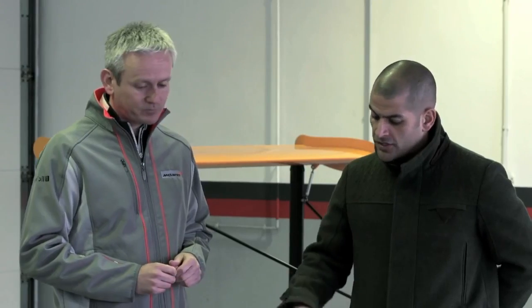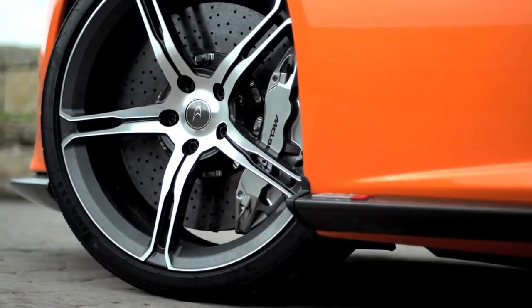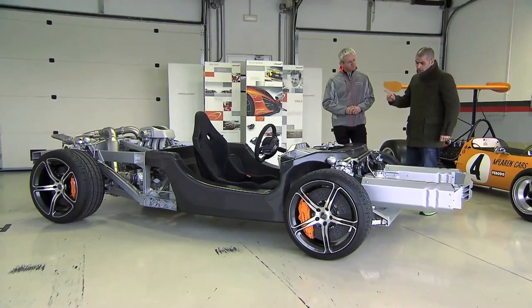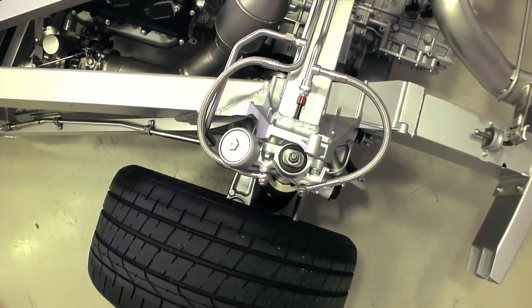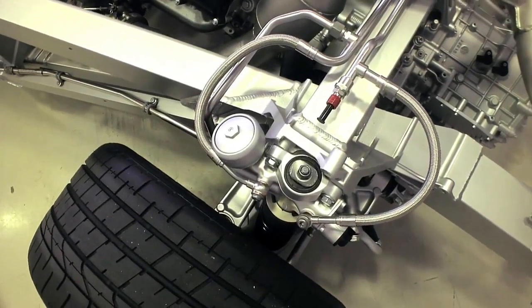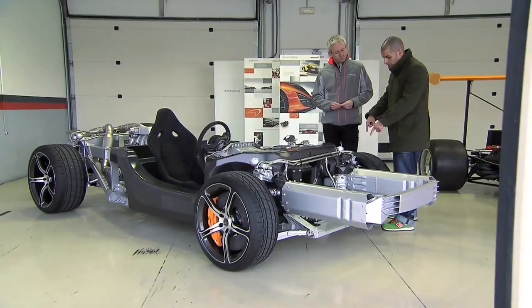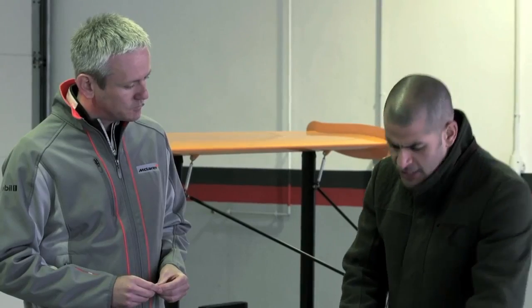Yeah. And ceramics is standard on this car? Ceramics is standard, exactly. If someone came to you and said, I want steel brakes, we can do that. You can do that? Yep. That's interesting. Okay. Exactly. So the actual hardware is very similar to 12C, is it? Yeah, so it's just an evolution. So you've moved the accumulator up here. Yeah. But all the major components, the uprights, all of the arms, all of this stuff here is pretty much the same. You said there was a top mount change.